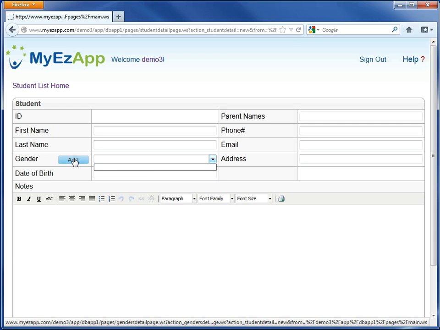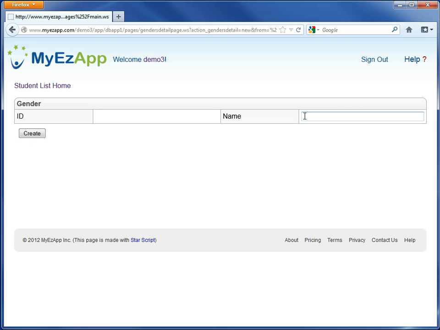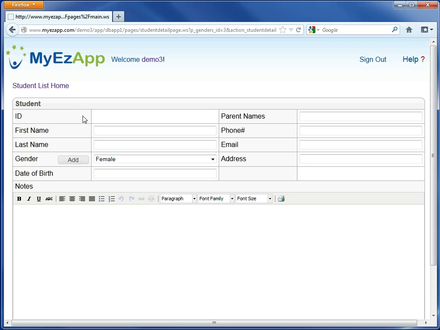Let's set it up. Let's create a value called male and another value called female. Now we can add a student.